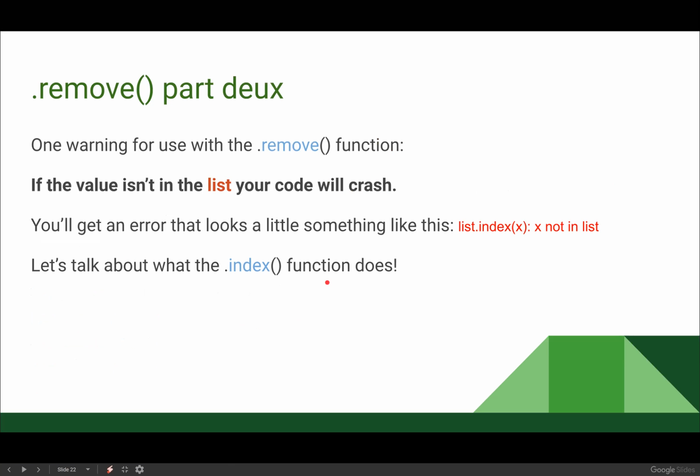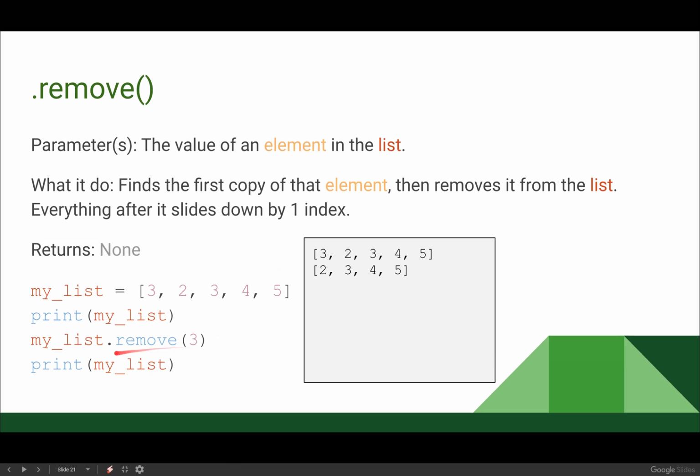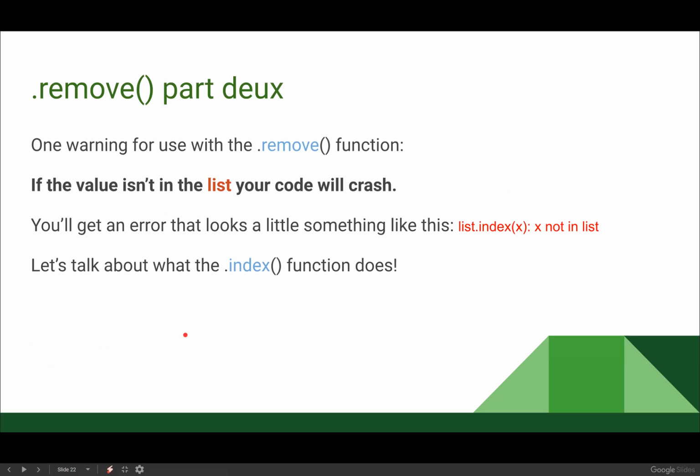However, if you try to remove something that is not in your list, if here I tried to say mylist.remove(50), I would get an error saying something like this: list.index(x): x not in list. So let's talk about what index does so we can figure out what that error means.